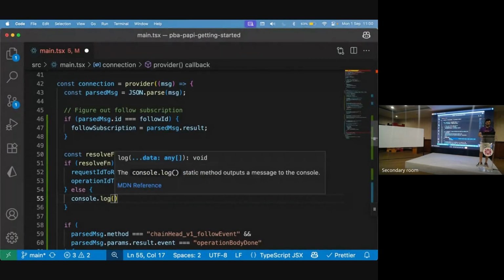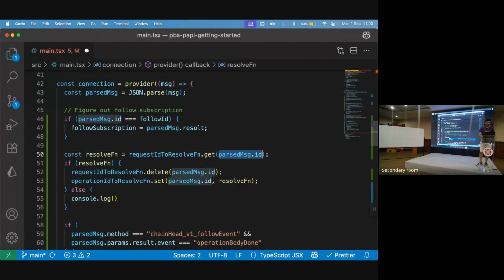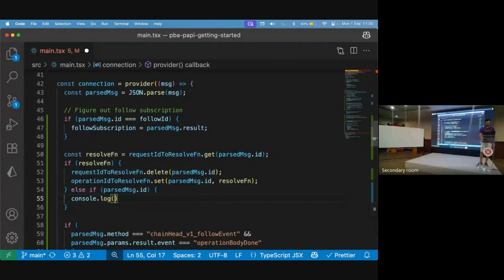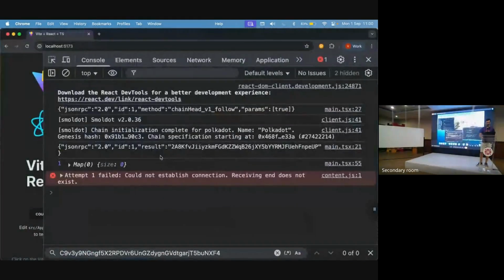Else. So if we have an ID, I'll just log this and also the request ID to that. So this is expected because this is the initial one, and it's like, well, I have received the one, but I have not seen it.